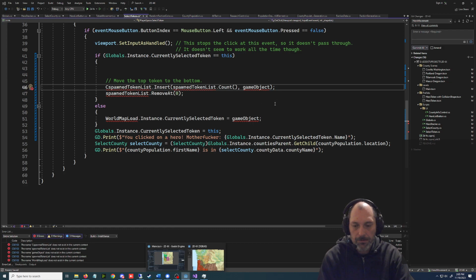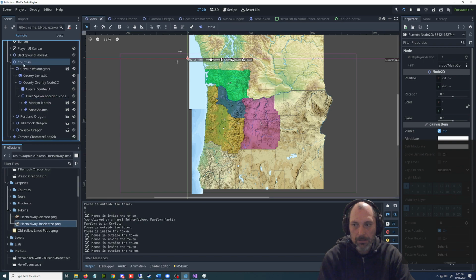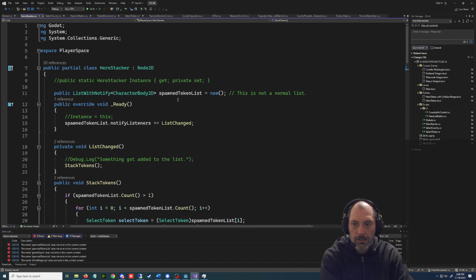I've done this like 10 times. Why suddenly can I not remember? We need to get the county that we're putting this in, which is under right here.